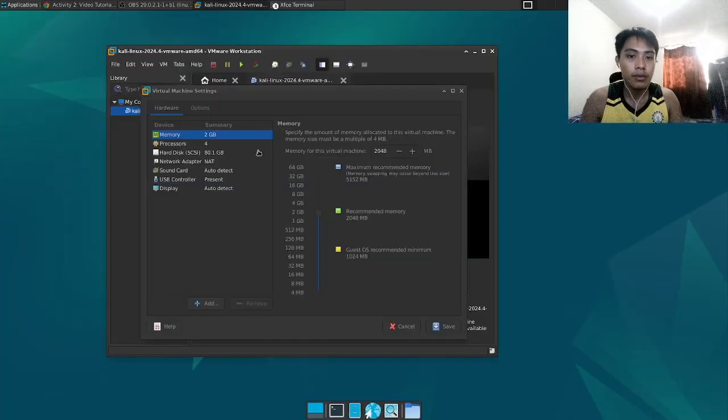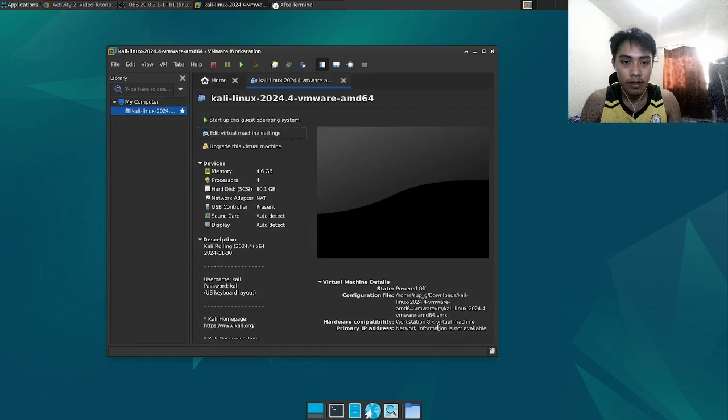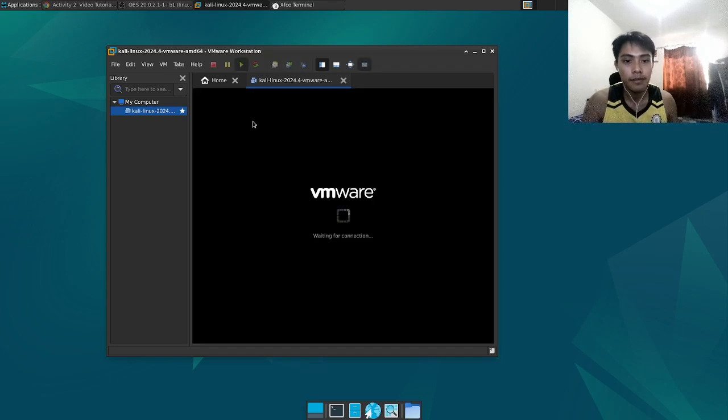But let's say we want to allocate 4 GB, so we can just adjust this and save, and then as you can see, it is now 4 GB. And if you want to run it right now, just click this to start up this guest operating system.